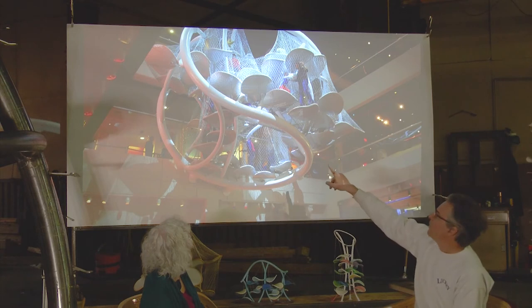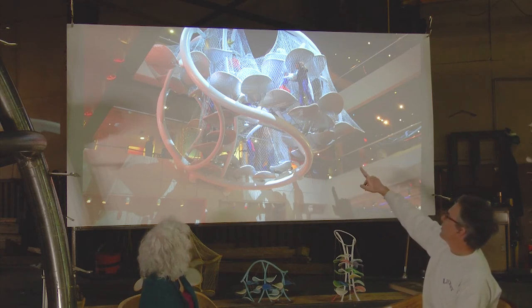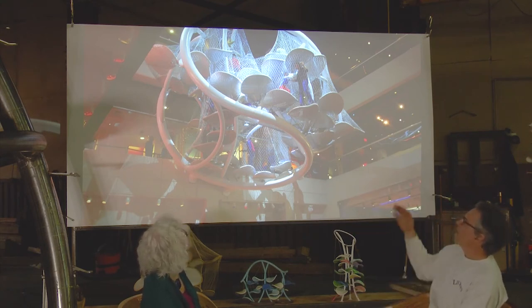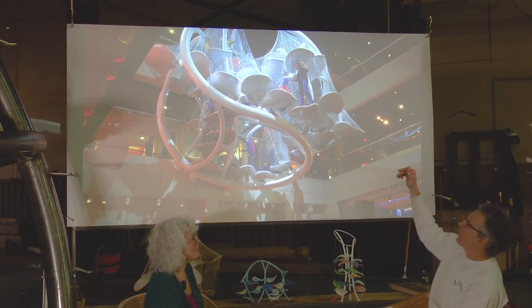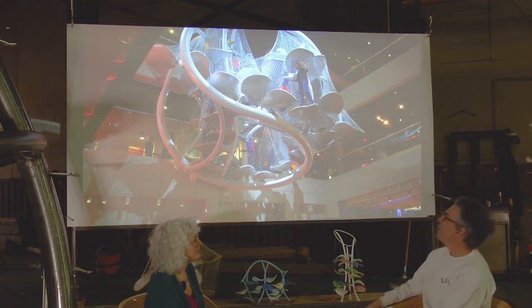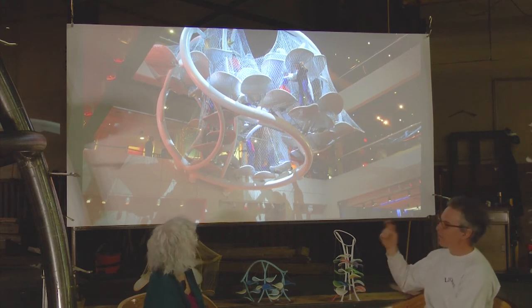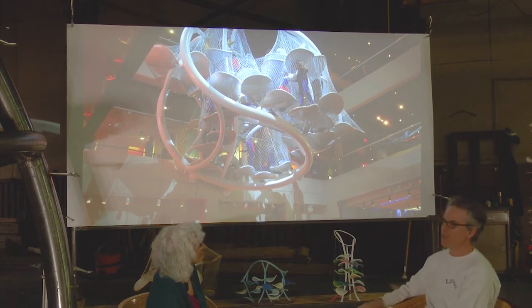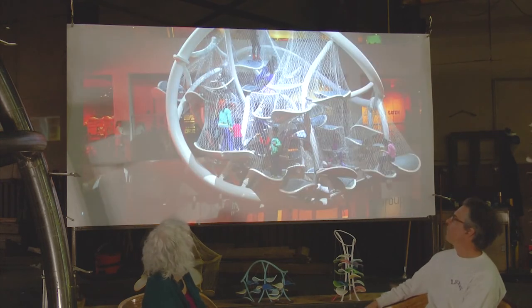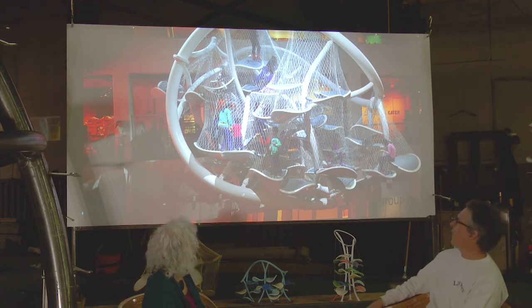But then there are also these other helixes that make up the interior structure of the thing. So it's kind of like a big box truss, if you will. And the undersides of the platforms have a drum wrap like you'd find on a drum set. And it is this mica finish that sort of fools you about how deep it is. By looking at it, you'd think that it had a lot of texture, but when you touch it, it's perfectly smooth. So there again, it plays with your perceptions of things. But I think mostly it's just a beautiful, compelling object that cantilevers sort of violently off the wall.